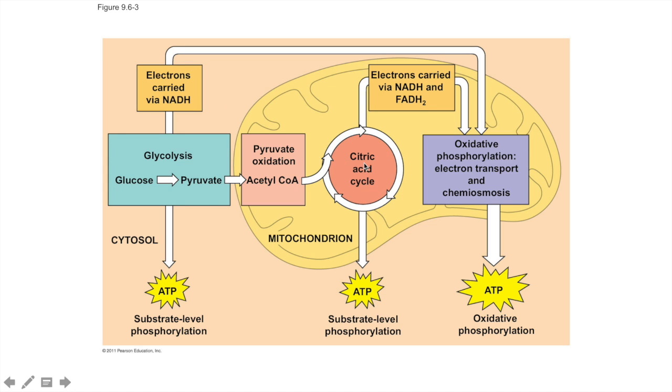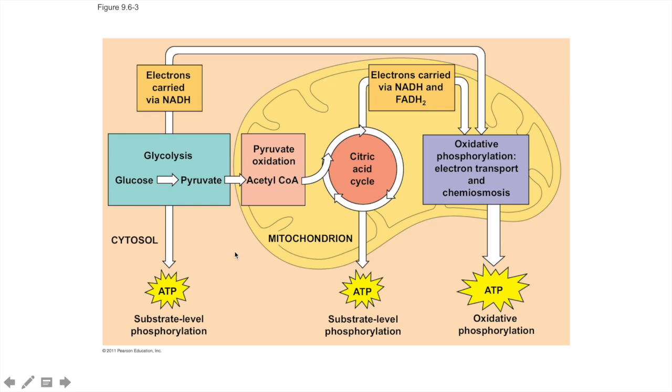That feeds into the Krebs cycle, which is also called the citric acid cycle. Not to try and be confusing, but good to know that there's a couple of different names for it. And that produces a little bit of ATP also. So when you see substrate level phosphorylation, essentially that means a little bit of ATP is produced in that way. Oxidative phosphorylation, this last part, that is where we get the vast majority of our ATP from. This process produces beaucoup ATP, a lot of ATP.